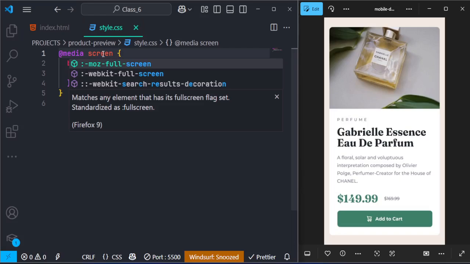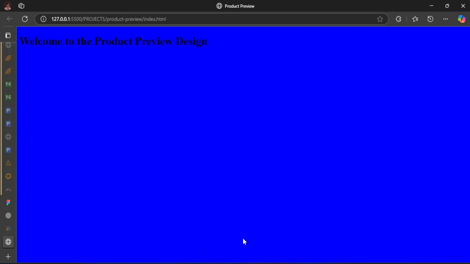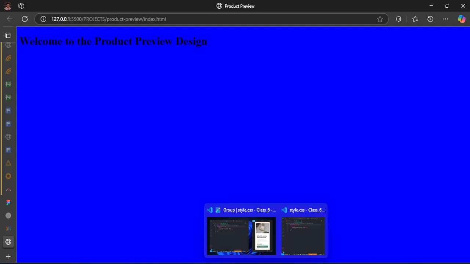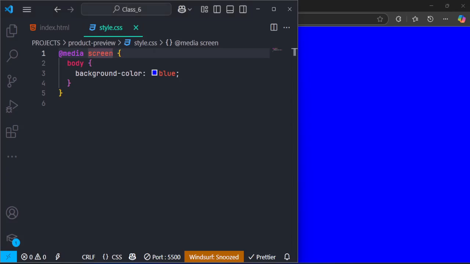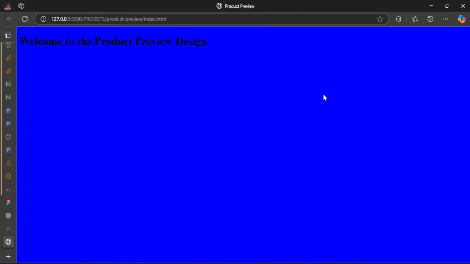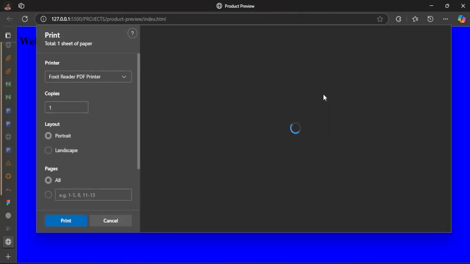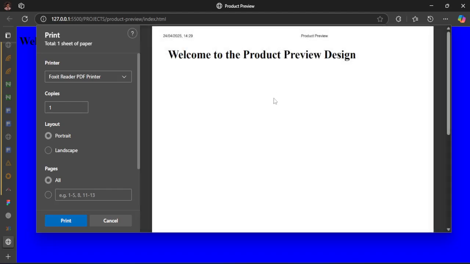But again, this is not what we want, because we still need to add some extra condition. You can see it's not working because we are on the screen. This one is just as if you are not typing it at all, because it's going to apply to all of them, whether you are in print or in the screen. But now let me use Ctrl P again. You can see now it's no more appearing in print because we are only focusing on the screen. But assuming I did not use that, it will apply to the two of them.